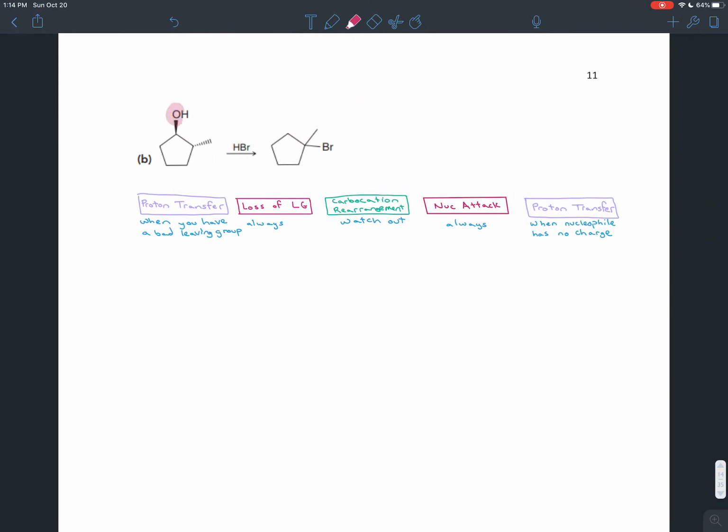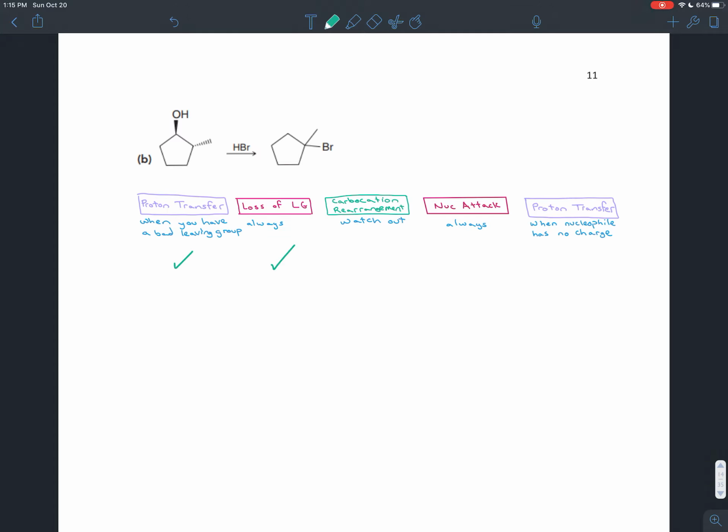So let's look for our leaving group. Our leaving group is right here, and that OH is a bad leaving group. We saw it in the last example. If that picks up its electrons and tries to leave, it ends up forming a hydroxide ion, which has a full negative charge on a relatively small atom, oxygen. So that's pretty unstable, and that'll just be attracted right back to the carbocation, and it won't float away. So that's a poor leaving group. In order to make this substitution reaction happen, we have to put a hydrogen on there to turn it into a better leaving group. So we will have to do this proton transfer because we have a bad leaving group.